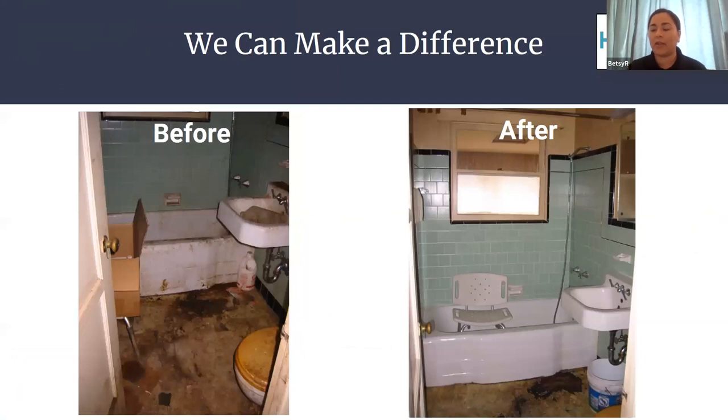So again, animal hoarding and hoarding is a community concern. It can result in fire hazards, insects and rodents in the neighborhood, neglect of animals, neglect of people, building code violations, structural damage, sanitation and odor nuisances. So they cannot go ignored, but that's why together we can make a difference. And to clarify, we didn't do the cleanup here. This is coordinating with other agencies who went in and helped clean the home for the person.